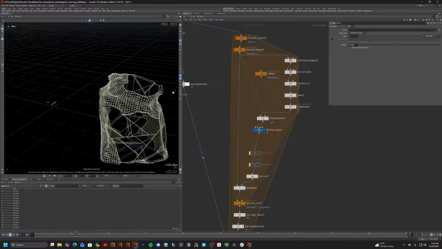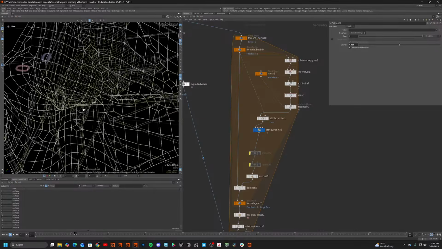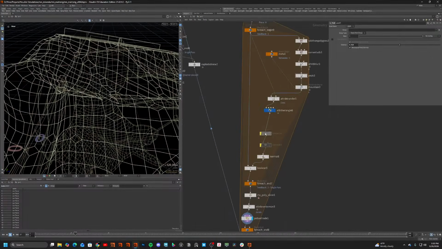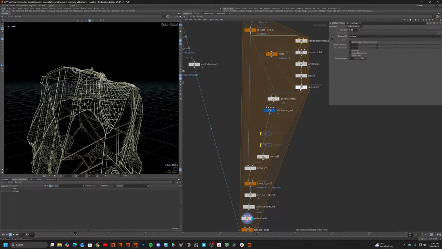So, this is not that good. I need to make it a bit lower resolution.